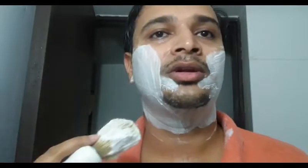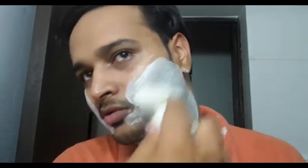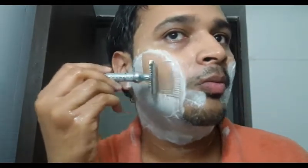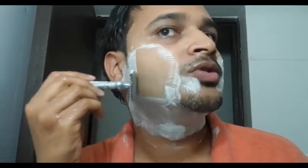Not much lather left. Actually, I'm not rubbing it on my skin, otherwise it would produce some more lather, and not much is required as well because this is just a kind of cleanup for me. I'm generally a two pass shave person, but this is what happens when you are very excited and you keep on talking, blah blah blah.